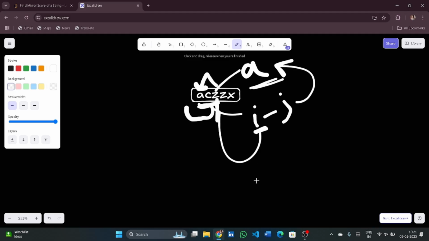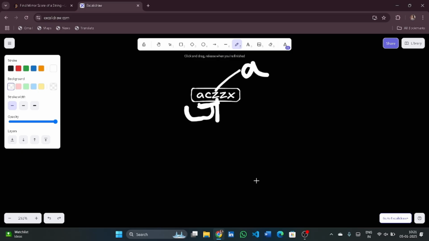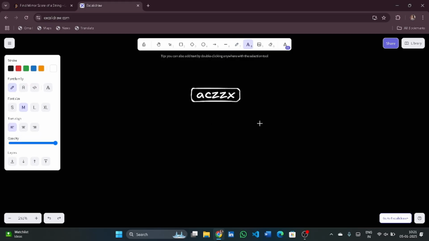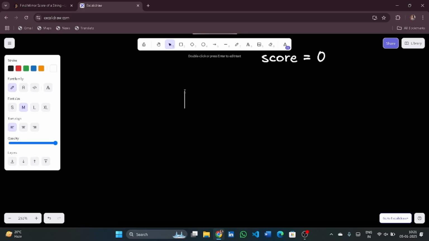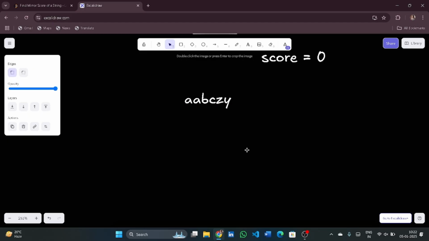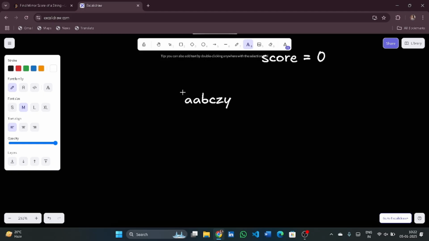For example, let me take another example. Initially the score will be 0. Now let me take another example where you got A, B, C, Z and Y. So here you got this string.